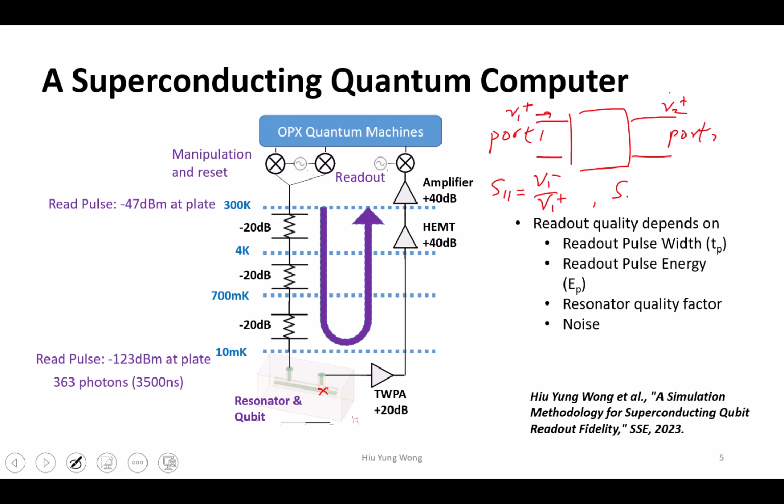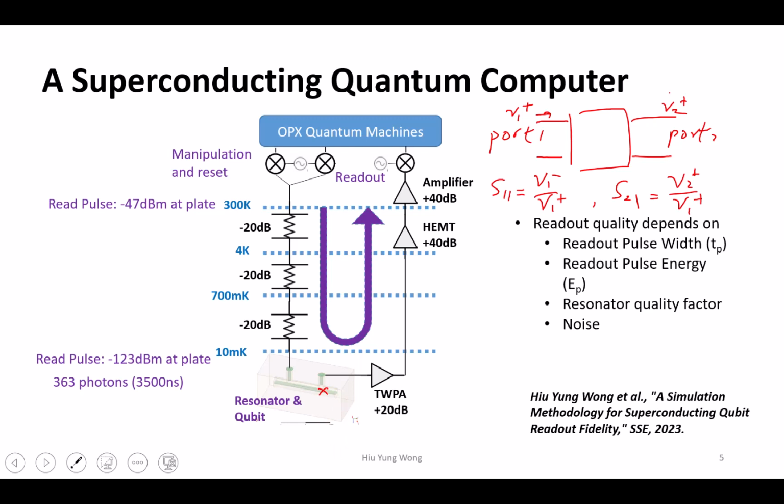And the most important thing here is the S21 for this circuit. Because in some circuits, they are actually measuring the S11, how much is reflected. This one is measuring how much is transmitted, V2 plus divided by V1 plus. Of course, they are complex numbers. Now, if your qubit has a different state, 0 or 1, the scattering matrix is going to shift, or the peak frequency is going to shift, the maximum transmission. Just take it for granted for now. We will look into the detail later.